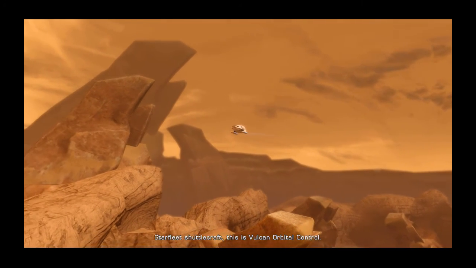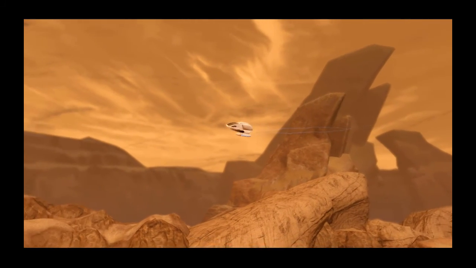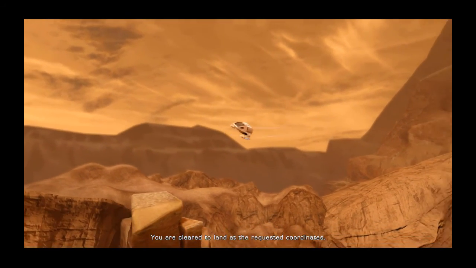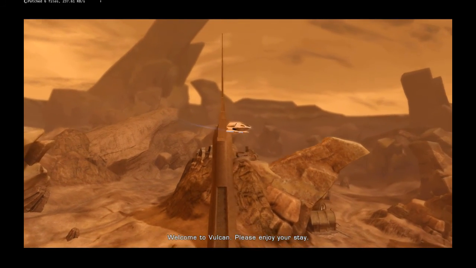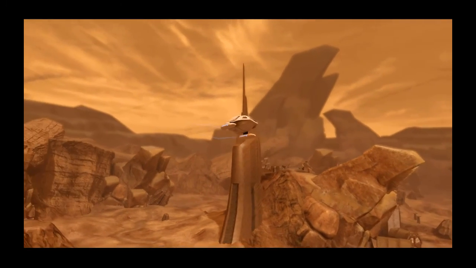Starfleet shuttlecraft, this is Vulcan Orbital Control. You are cleared to land at the requested coordinates. Welcome to Vulcan. Please enjoy your stay. She didn't sound too sure about that.